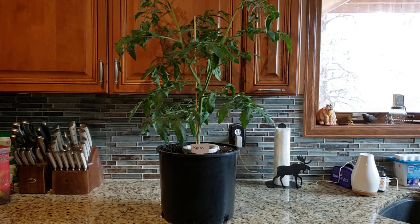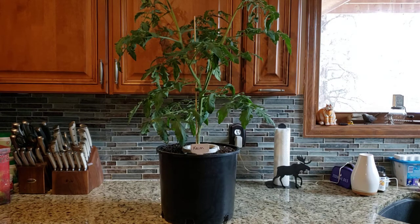All right, I'm back, and it's now in the 5-gallon container. I didn't end up having to take any more leaves off yet. Now this is going to go out in the greenhouse probably tomorrow or Thursday, and it will get a tomato cage. The stakes are 6 feet tall, but by the time you punch them down into the soil, it ends up being about 5 feet tall. All of my determinate tomatoes get tall tomato cages on them. The indeterminates get the shorter ones.